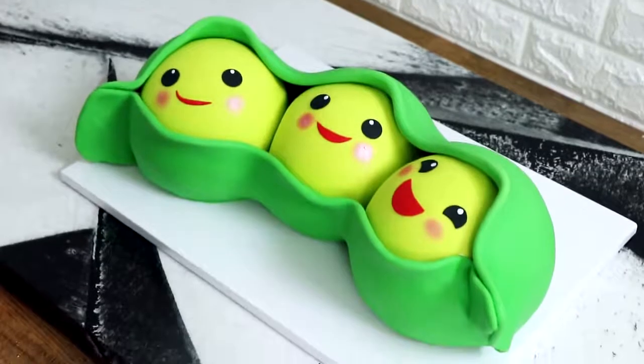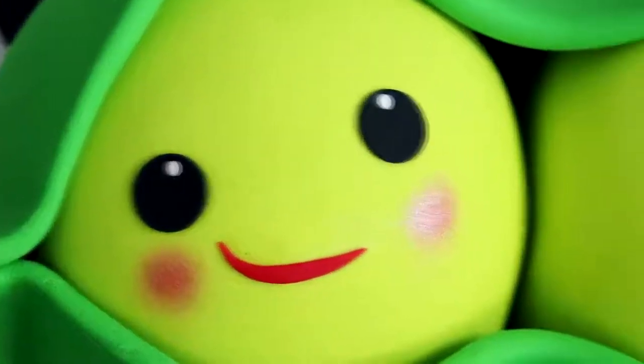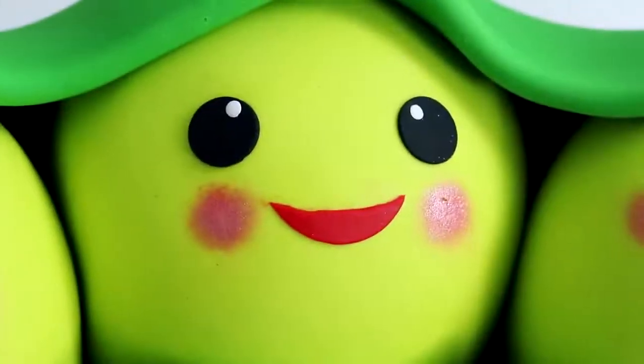What's up guys? Today we are making 3 black-eyed peas in a pod. What? This is so hip-hop. No, it's not. But they do, like, they've got black eyes, they're peas, and they're in a pod.